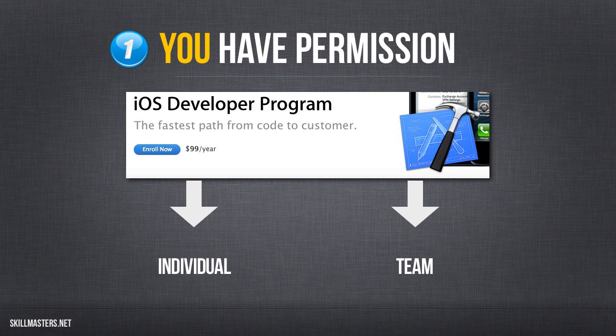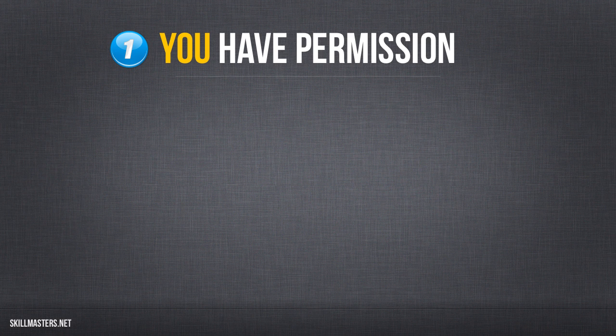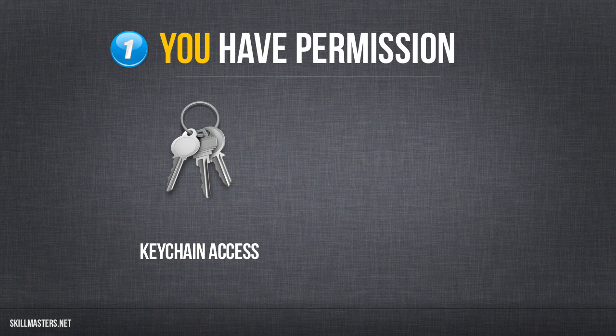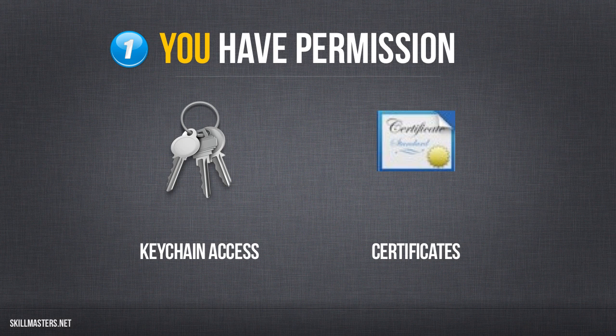Either way, somebody has to pay that $99 a year to officially join the iOS developer program to get apps running on devices. So how does Xcode know that you actually paid the $99 and have the right to put apps on devices? Well, that's where a program called Keychain Access comes in. People use it to manage their usernames and passwords and credentials to certify that they are the person they say they are. In this case, you'll be using Keychain Access to set up a certificate that says, hey, I'm a registered developer and I have the right to put apps on devices. That's basically the role of Keychain Access and certificates in this role, to guarantee that you have the permissions you need to put apps on iOS devices.